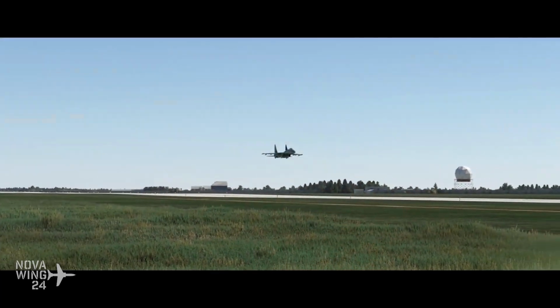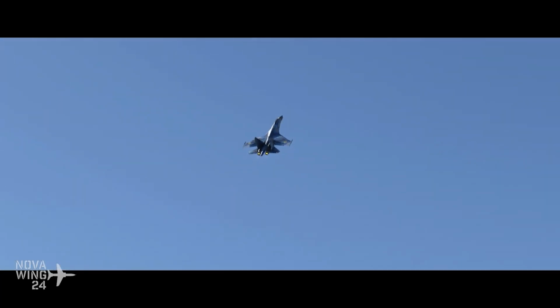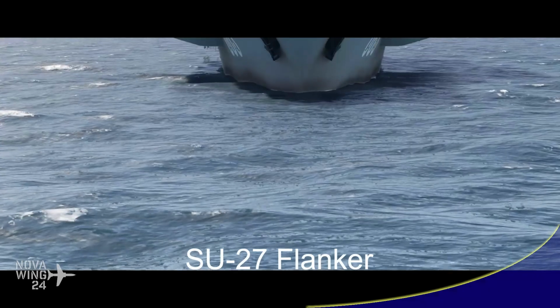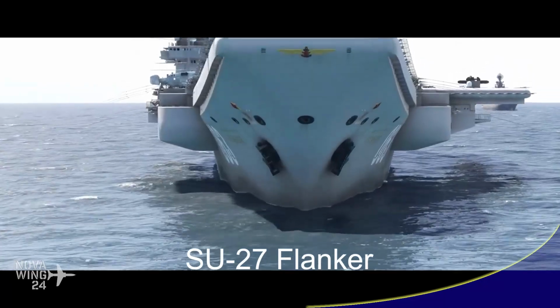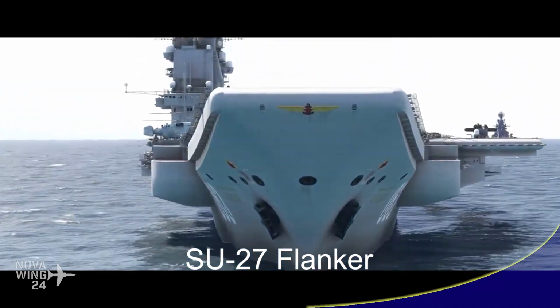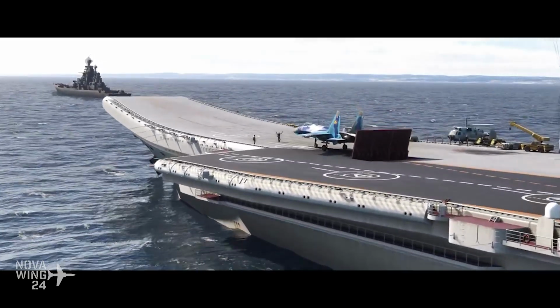Continuing on with Microsoft Flight Simulator aircraft releases now, the team over at DC Designs have released their long-talked-about and long-awaited Flanker, to take on the role of opponent to the Tomcat and Eagle already in the DC Designs lineup, with the release of their Su-27 Flanker.